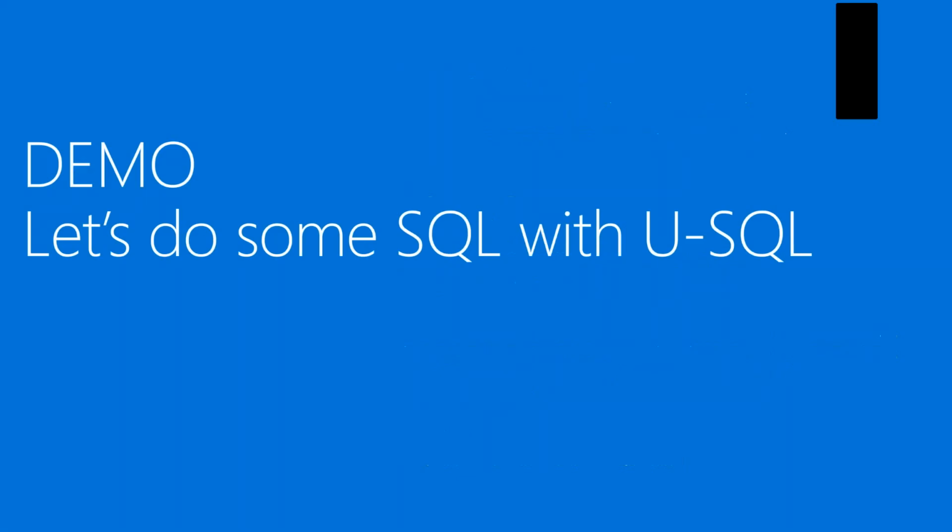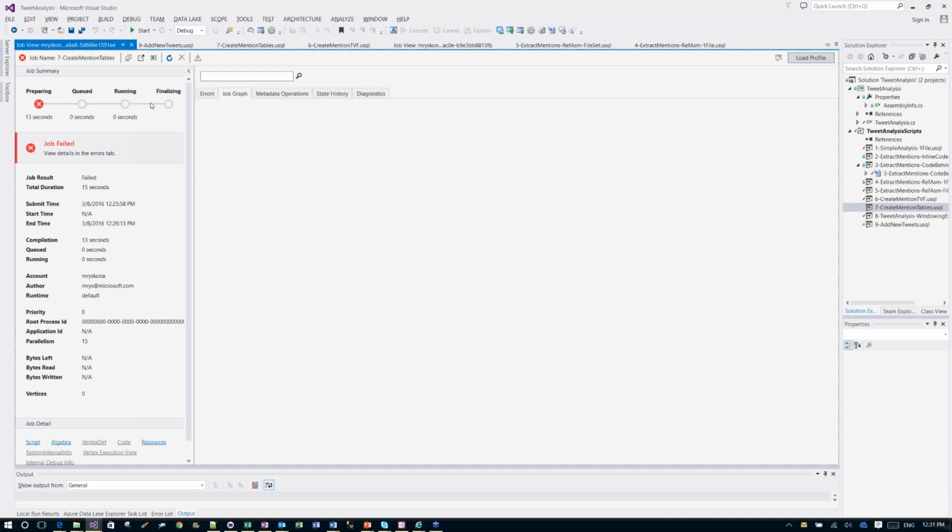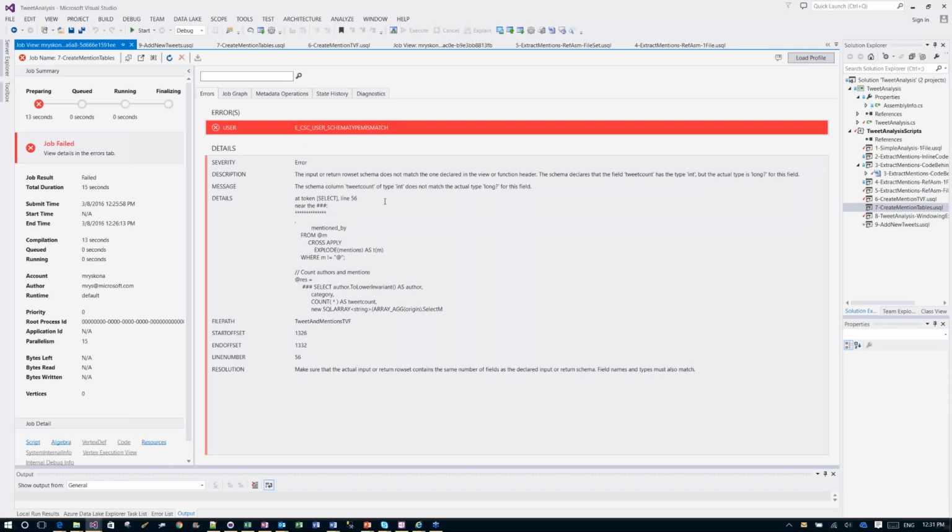So let's go back to our script. And see, oops, I had an error message here in my script. You will notice that I get a schema type mismatch inside my user-defined function. This is showing you how the function doesn't really get executed or checked in terms of some of these parameters when we define it.